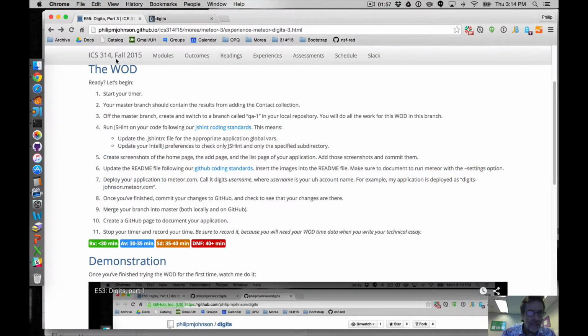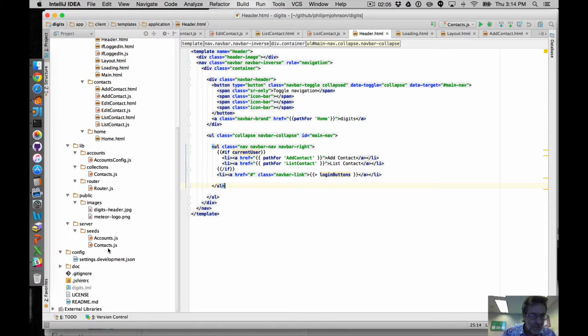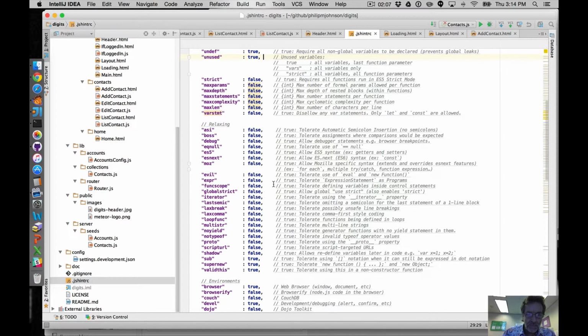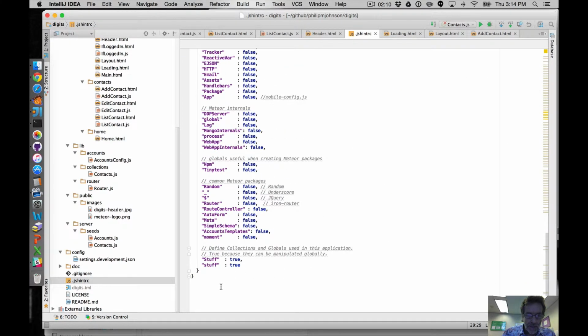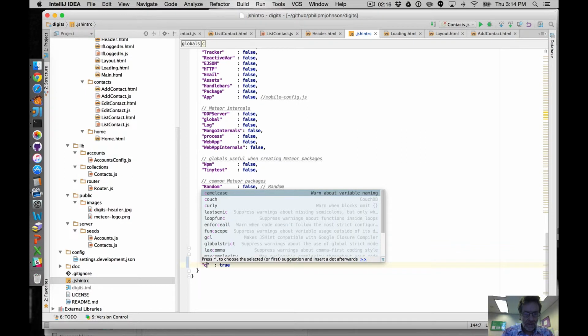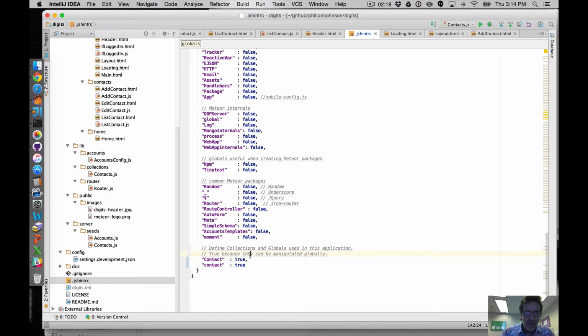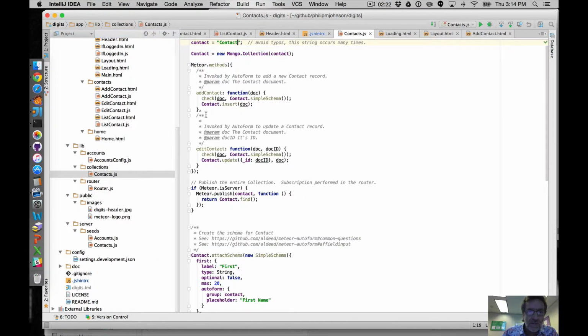So let's go back here. We have to update the jshintrc file for the appropriate application global vars. What that says is, if we go to jshintrc, what we can see at the bottom is that we have Contacts and then Contact. Why are those two things there? It's because in our collections definition, we define two global variables that we're using elsewhere in our application.